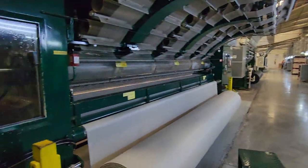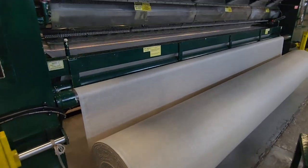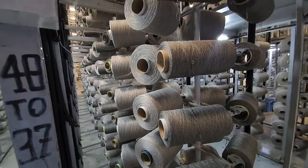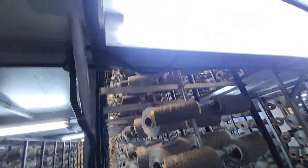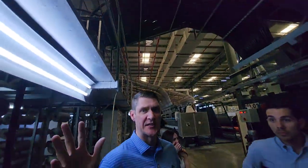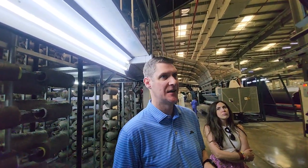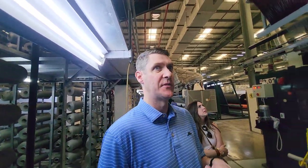This is a 1.8 gauge cup pile, which means for every 1 inch you have 8 stitches. All of the machines use a creel process — this is the biggest and largest operation you can have to provide yarn for the tufting machine. Most U.S. mills use smaller-scale yarn feeders; these are the big ones because they have the labor to handle it.